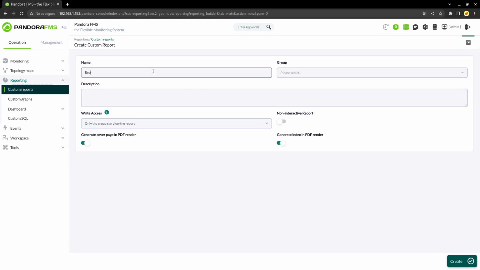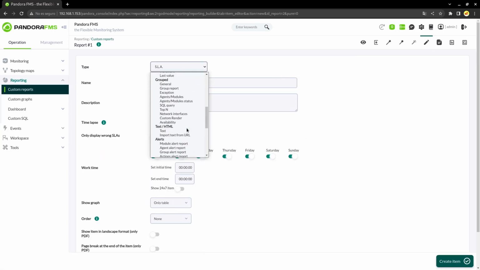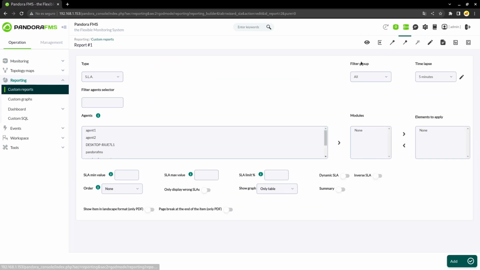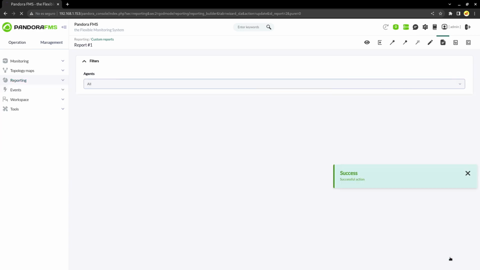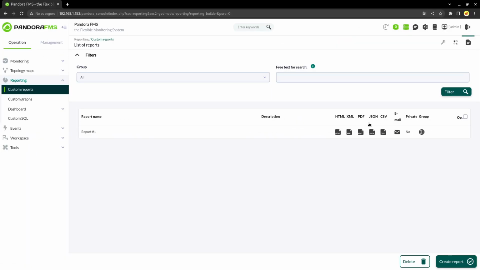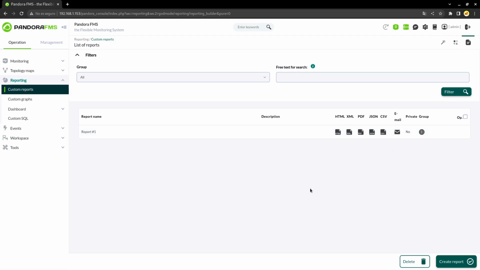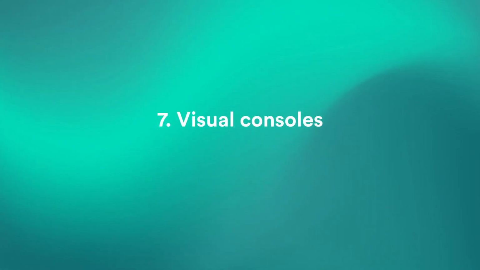Reports are located in the Operations section of the menu under Reports, Custom Reports. Create a report with the name you want, group, and description. Reports are a very extensive and useful tool to obtain data from your monitoring, since there are several ways to configure them and many elements to use. For instance, we're going to configure a monitor report of the last 24 hours of our host alive module, where it will indicate the time percentage it stayed in a normal status and a critical status. Of course, you could continue adding as many elements as you need to this report or create a new one with different items. Reports can be sent periodically by email or once and exported to different formats. We'll leave you more information in the description.